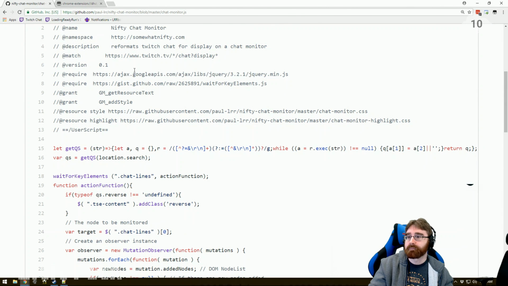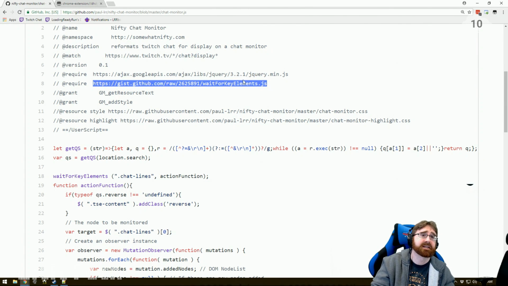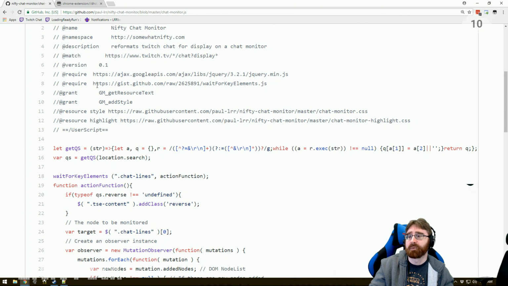And then the other thing is this little bit, wait for key elements, and this is actually a link to another GitHub thing. I could copy this text and put it in myself, but it's just as easy to do it this way.